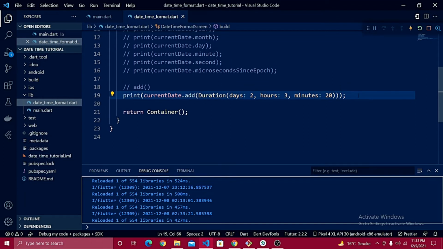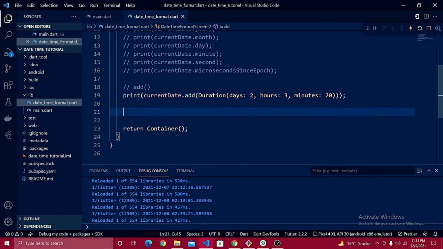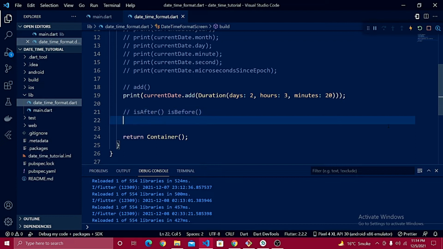All right, so there are other methods which are very useful. The first method is the isAfter, and we can also cover the isBefore method. These are two methods which return a Boolean value, which can either be true or false. So this method returns the Boolean after checking both values. So how are we going to work with that?